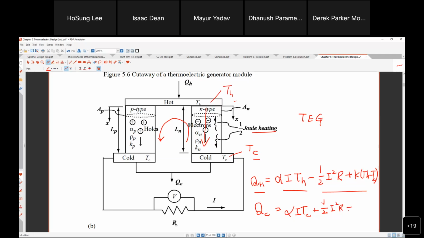Anyone figure out the conduction for the direction of QC? Same direction, yeah, should be. Look at that, downward, downward. So it should be the same, TH minus TC. So we know QH and QC, and then we can say that the rate change, now you can multiply N for N number of modules. So the power output should be QH minus QC. If you don't understand, you can raise a question.